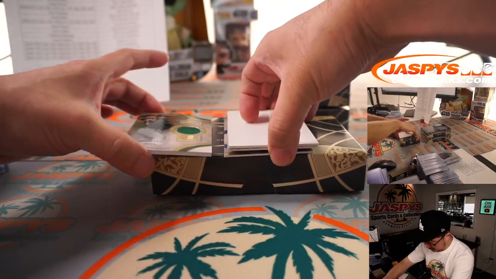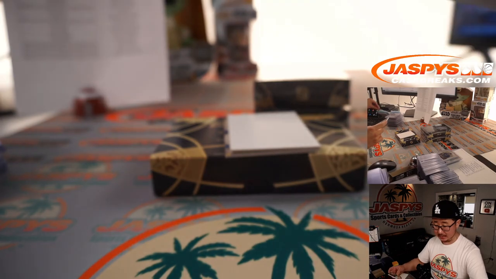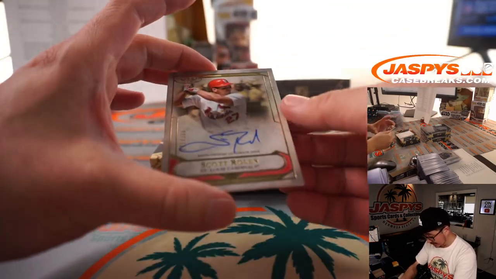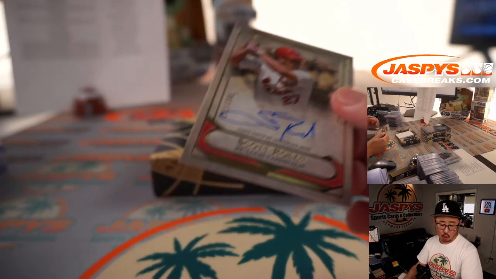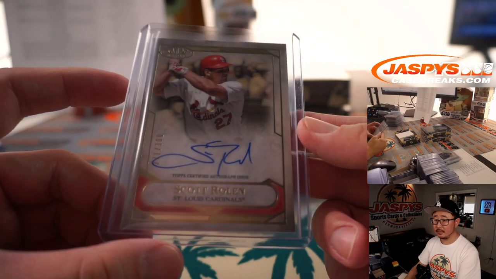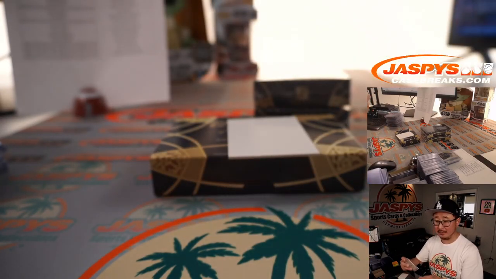All right, the relic on the bottom is going to be Jesus Luzardo. A lot of A's here. 269 out of 300, 399. Will Christian doesn't mind all these A's. Nice. Two autos. We've got Scott Rolen. Nice. 271 out of 300 for the Cardinals. That'll be for Logan. We've got Nico Hoerner, 200 for the Cubs. That'll be for Edward.